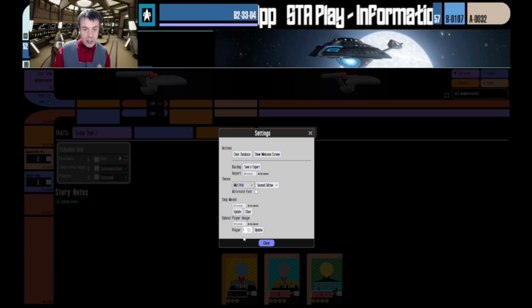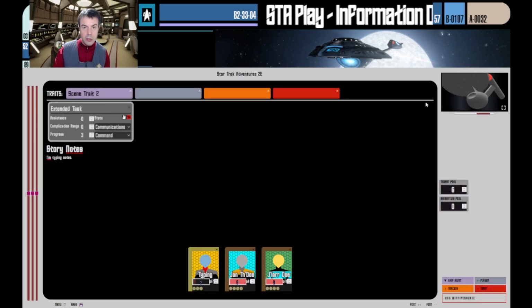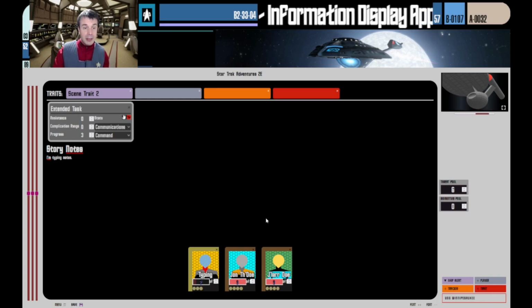Here it is, theme. Mid 24th century, let's say no, actually we're in the 23rd century. So you click that and now you have a 23rd century display for your ship. Traits are still displayed, extended task, your tracker is still displayed, all your notes, your players down below. It changes where things are shown for the trackers or the other information. So threat and momentum's over here on the right now. The upper right is now the lower right with your ship name. Menus down on the bottom left, but you have access to all the same information.